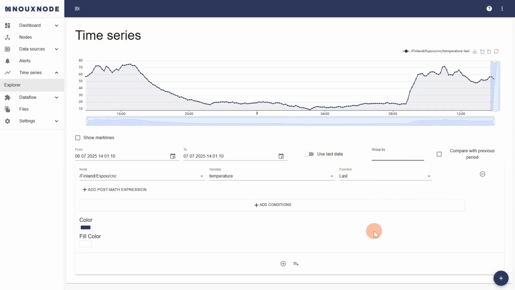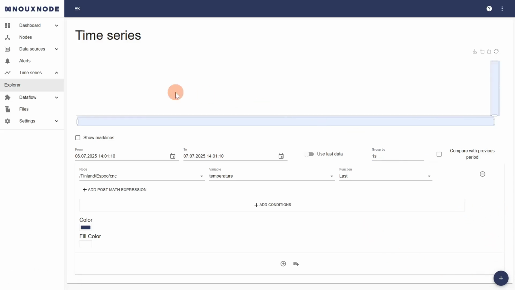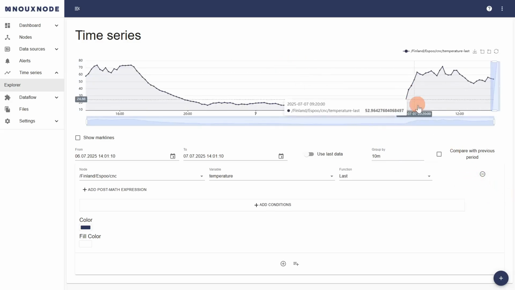So here you can already see that if I make it show every one second, well, that was already too much, so it optimizes itself and doesn't show it. But then here is a bit more frequent data.